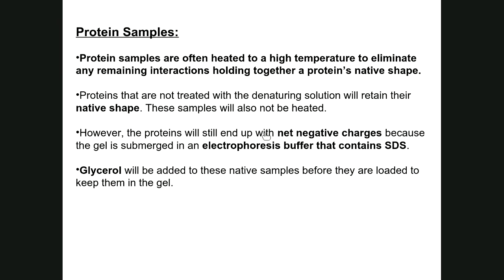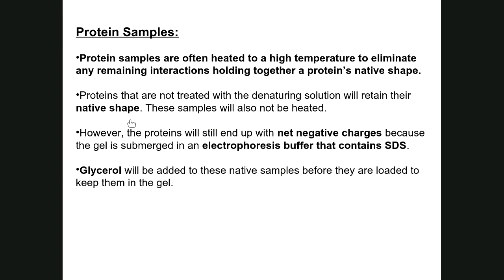Now, when you do this experiment, you would also take a couple of samples and you would not treat them with denaturing solution. In other words, there are two samples that we want you to add to your polyacrylamide gel so you can see how not only the size but the native shape of the protein affects the rate of migration of your fluorescent proteins. And I'll show you this in a bit, and we'll talk about it again next week.